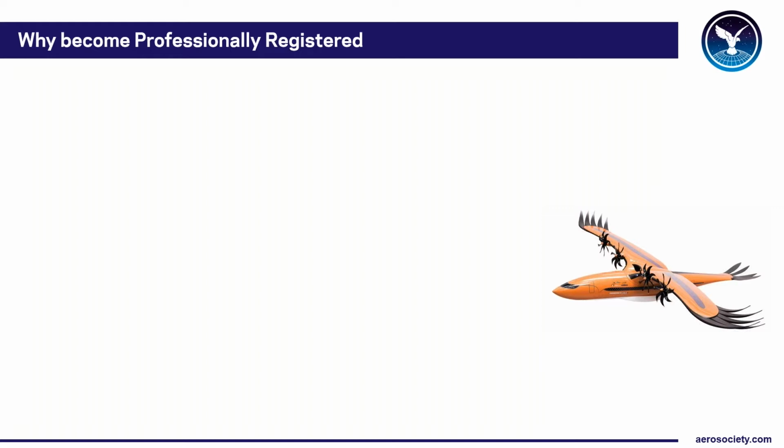The other thing that I've noticed is that it's becoming less of a nice to have and more of an essential qualification in this industry. So a lot of companies are now mandating this, they're writing it into their job specifications, especially in safety critical roles. So it does give them the assurance of the engineer signing off on their projects. Then also in your wider circle, so if you're working in the industry with clients and other people connected to your company, it's also that assurance piece from their point of view as well.